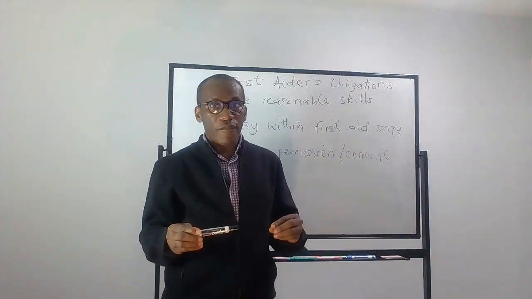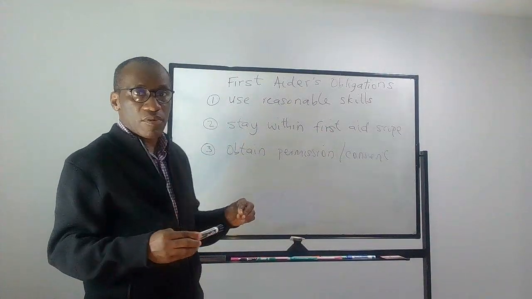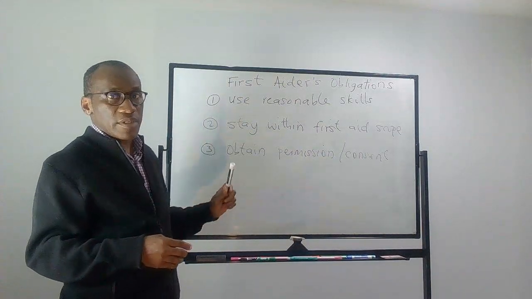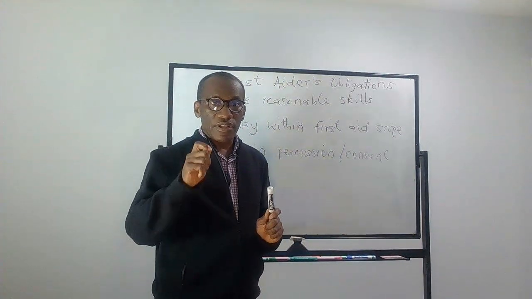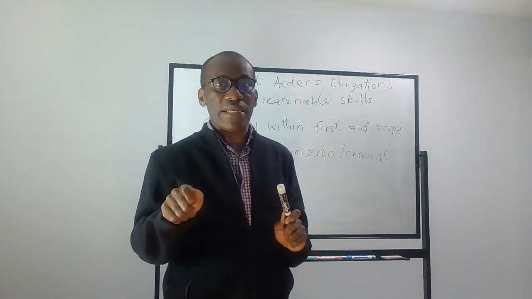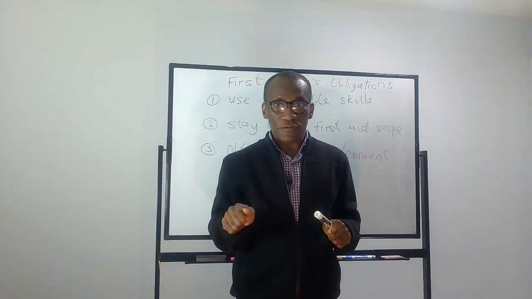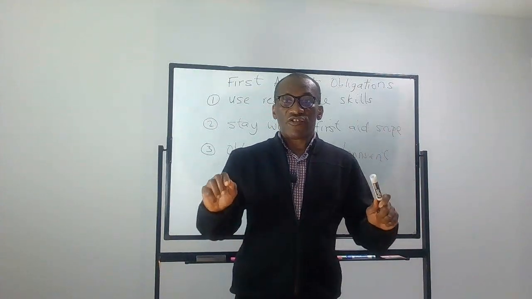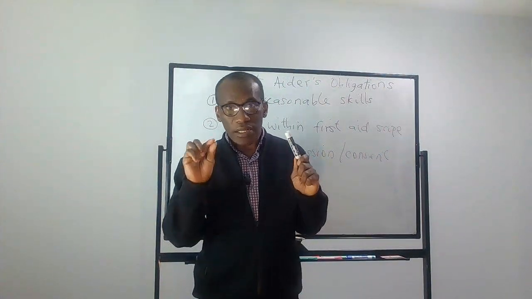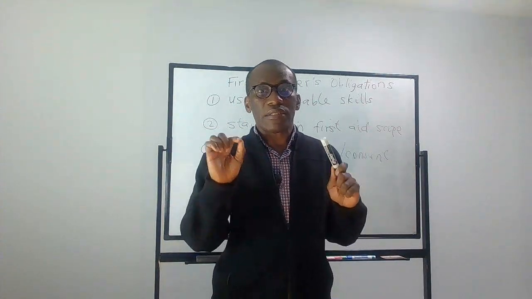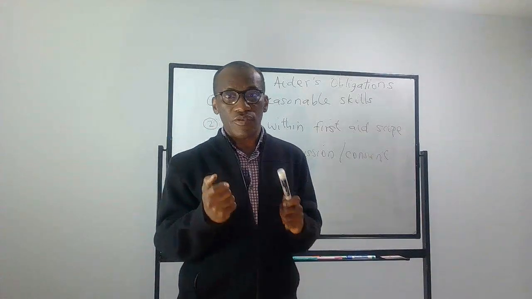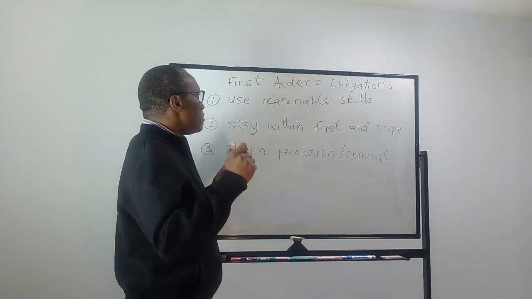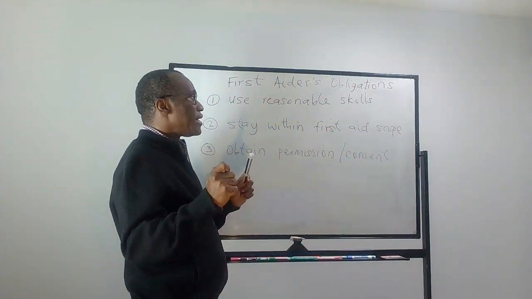So there are 5 of them, 3 already on the board, so I'm going to add the next 2, but let me go through what I have on the board. Use reasonable skills. Each time you perform first aid, first aid requires a set of skills, so make sure that those skills you use are reasonable. Very important that you ensure that the skills you use are reasonable.